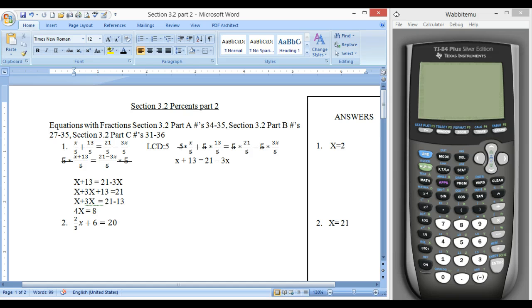And then to continue solving, divide both sides by 4. 4 divided by 4 gives me x. 8 divided by 4 is 2. And there we go. That's our answer. Okay, now I said we would go ahead and try both ways. So let's come over here and show you how to take the x to the right-hand side.